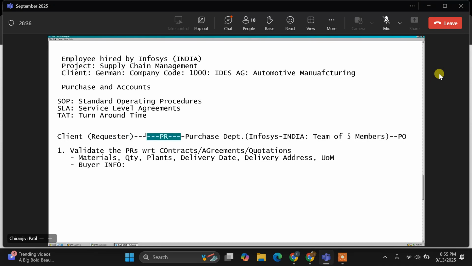You can reject that PR and then take a corrected PR. That is what we call validating the PRs. This is a very, very important step, guys. I hope you understood how the process goes.